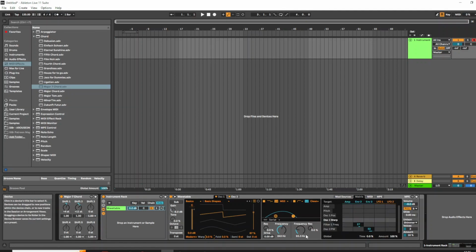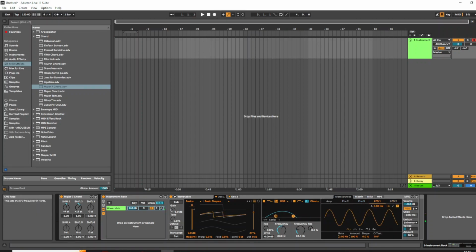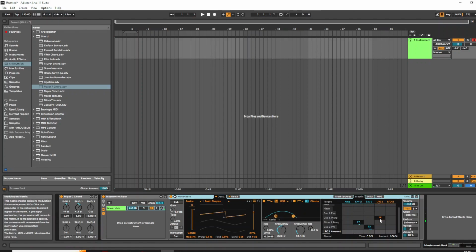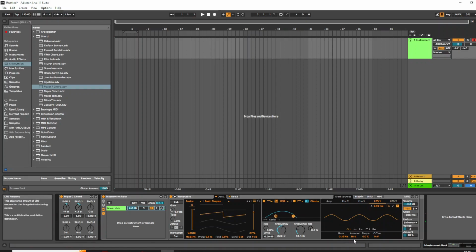So let's see how that sounds. A small amount. The LFO is moving a little bit too quick, so we can slow that down with the rate. This amount as well I can use to just make it a bit more subtle. Obviously this value here controls how much it's being affected by it, but it's nice to just have another control on the actual LFO, so you can just bring it down a little bit if needs be.